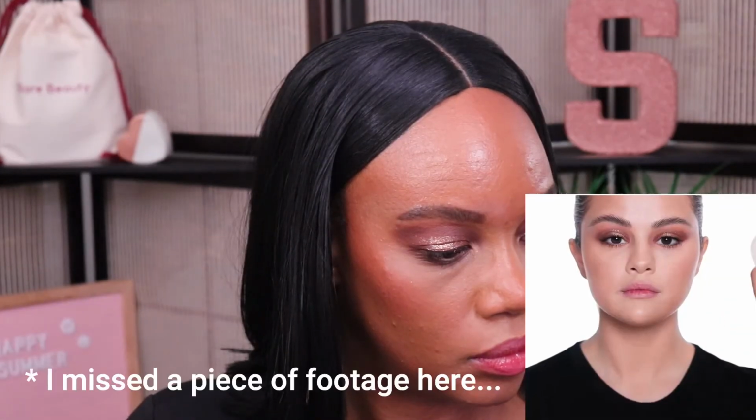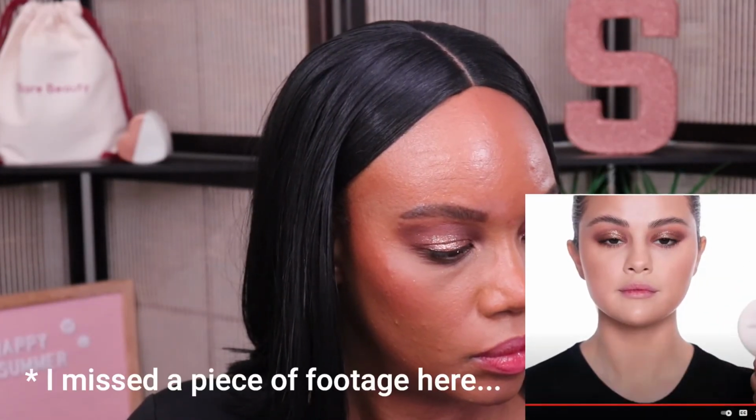This is one of my favorite shades from Selena lip cream. I want to wear red, but not red. So it's like a little view directly from the tube. You can see that it's more of a bricky color. I think it's a very flattering color, and it's also a great color for those who want to wear red, but not red. So it's like an in-between color. So that's what the color looks like.